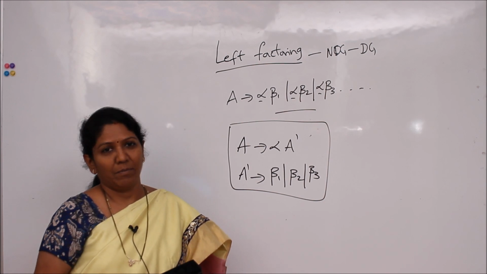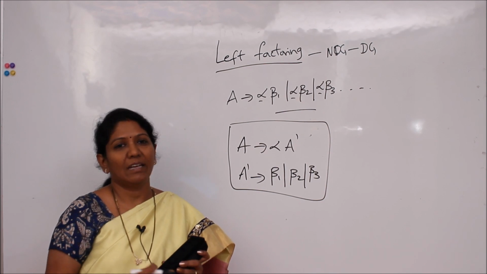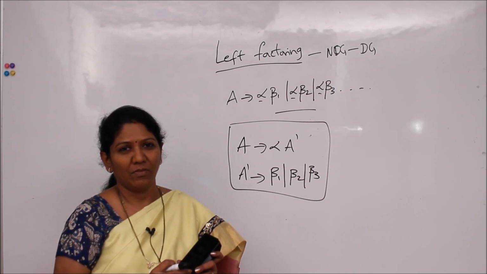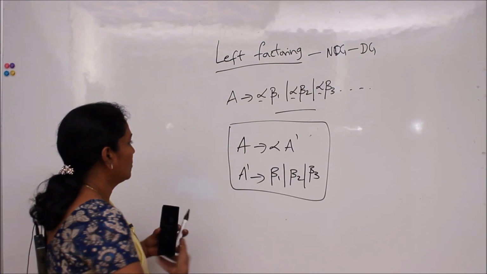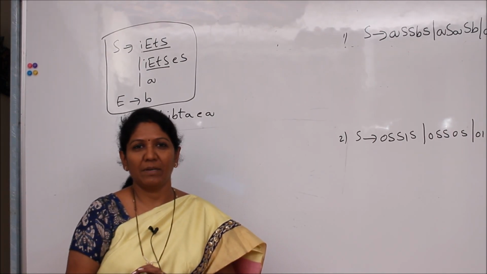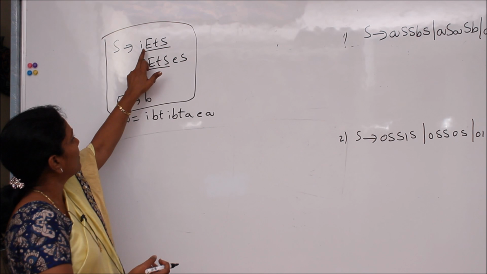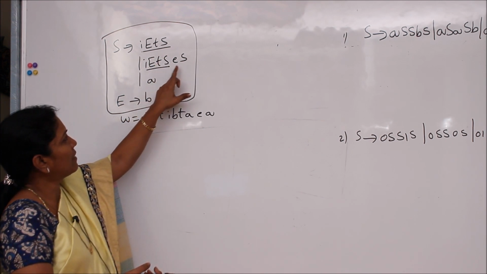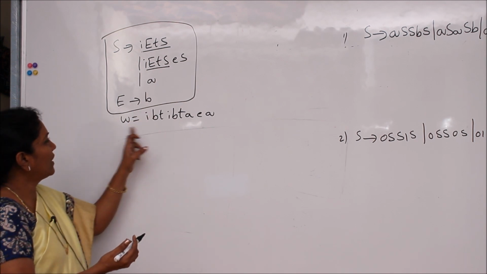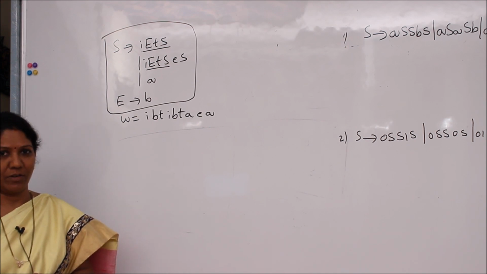Let's take an example to understand this. The most popular example is the dangling else problem. You know, if you take the syntax of a conditional statement if, sometimes the tail will be dangling. So let us take that example of how to eliminate the left factoring. The best example is the conditional statement. A conditional statement can be: if expression then statement, or if expression then statement else statement, where in simple terms the expression can be B. So if you take some input string, this is how we can verify whether what we get is equivalent or not.